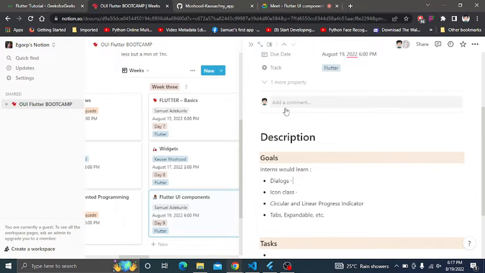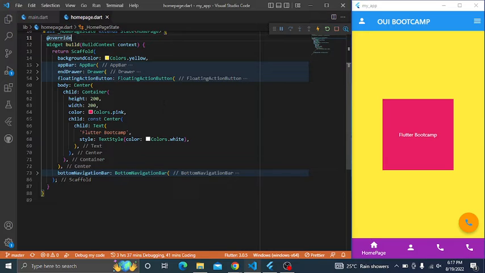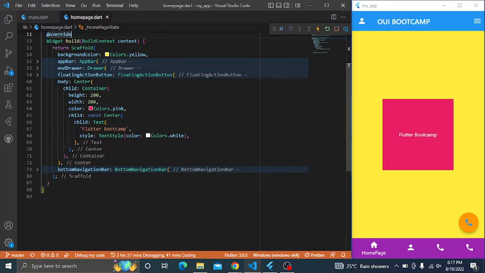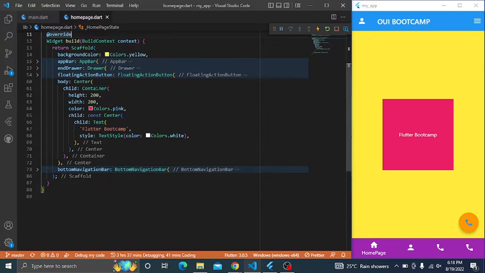Now, a dialog is basically just like a pop-up that will show, probably, a confirmation dialog that can show up once a user wants to perform an action. To show a dialog, we have a function called show alert dialog. Now inside our body, I hope you guys understood every single one of this code, that is everything we have here. So I'll just continue from where she stopped.